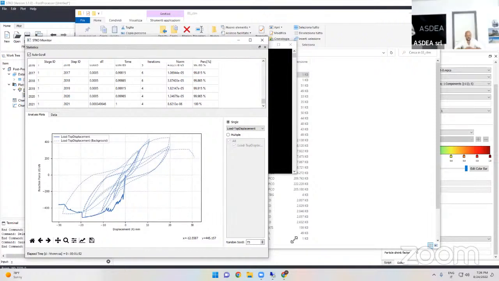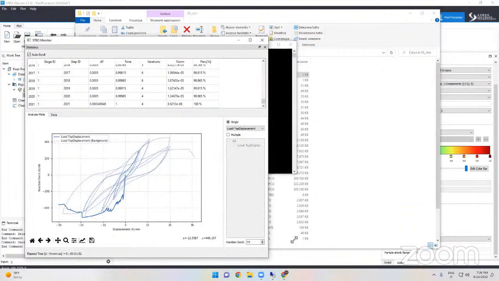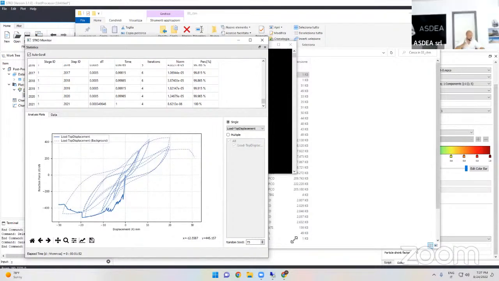Okay, so basically the idea is that you also think that having the post-processor that shows you a shell-like element seems easier for post-processing rather than visualizing directly the trusses? Oh, yes, definitely. The trusses are ugly, and you want to show heat maps, the so-called continuum colors. Yes, absolutely. Okay, so that's why the idea was to also create this tool in STKO so that it's easier to visualize.